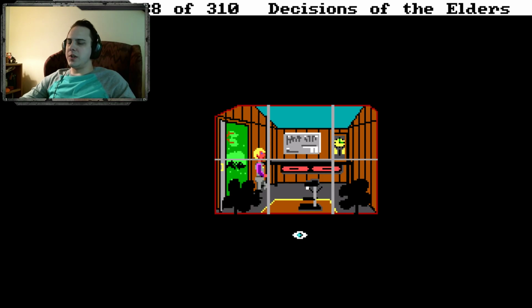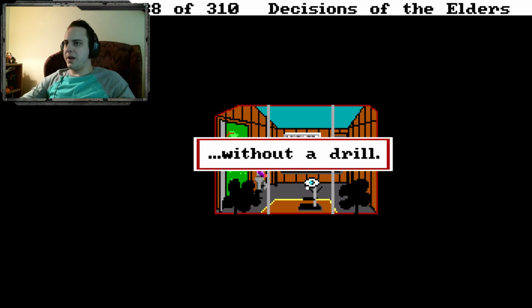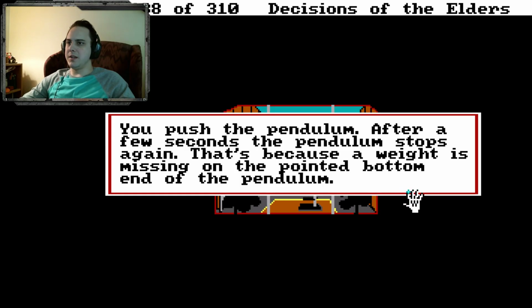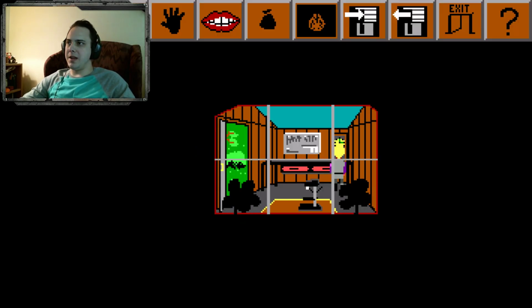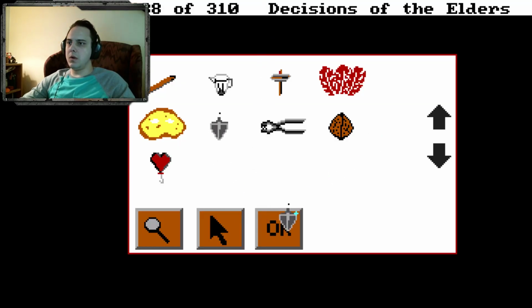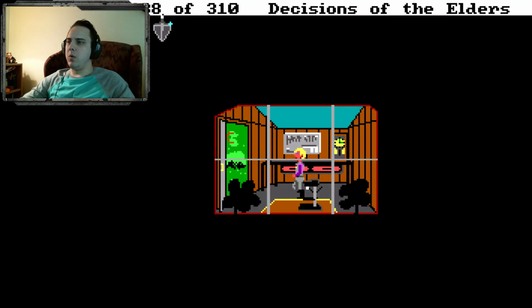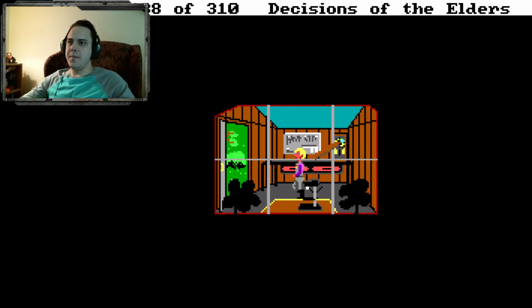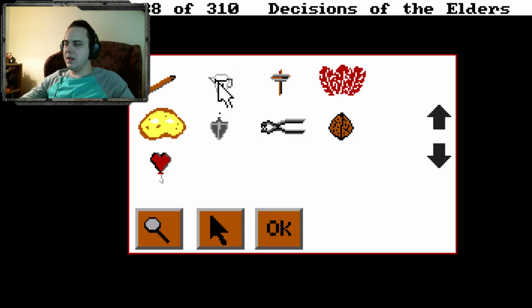Okay. Oh, those must be the trees outside. Okay. And then I got the drill, but I don't have any drill. The clock. It looks kind of incomplete. You push the pendulum. After a few seconds, the pendulum stops again. It's because a weight is missing on the pointed bottom end of the pendulum. It needs a weight. Ooh. That won't complete the clock. Okay. I don't think that's going to work.